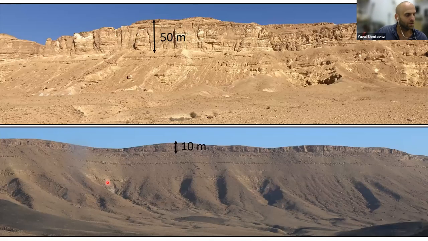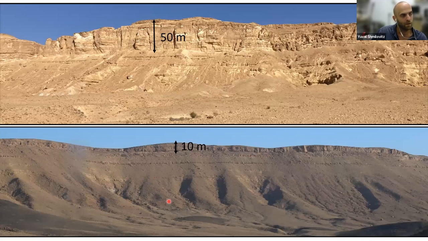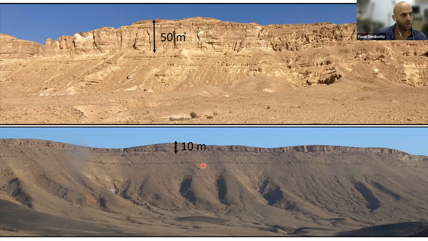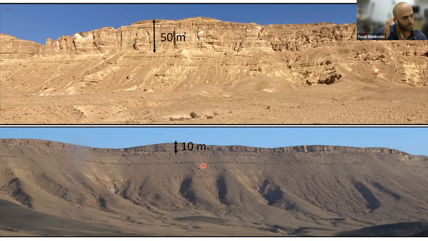These two pictures are from the two edges of the Ramon escarpment. Along this escarpment we don't see significant variation in lithology, but there are clear differences in morphology. On the drier side, the cliff thickness is about 50 meters and debris cover is relatively limited. On the wetter side, the cliff is more covered by debris and debris thickness appears much higher. The point is that although there are relatively minor changes in annual rainfall — about 40–50 mm per year — we do notice significant changes that probably relate to climate, even within the arid and hyper-arid range.